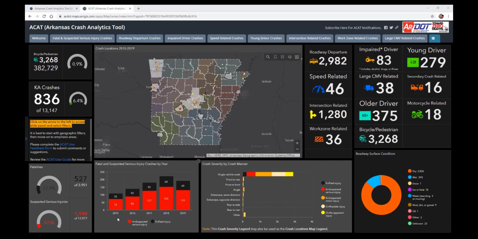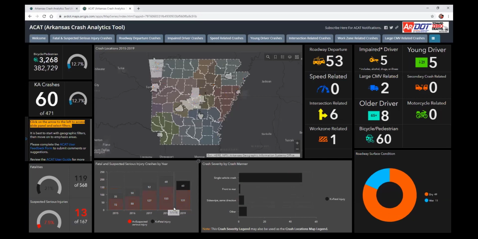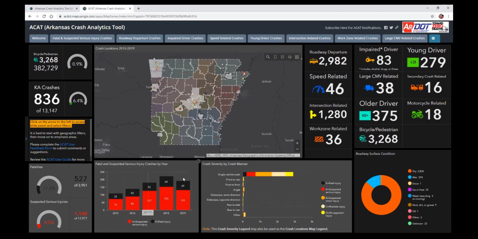But if I only wanted to look at the fatal crashes from 2019, I could click on that bar, and this would act as a filter and select out only the fatal crashes that happened in 2019 that are also bicycle and pedestrian related. And then once you're done looking at that specific thing, you can just click back and it repopulates everything. That's by clicking on the actual graph.